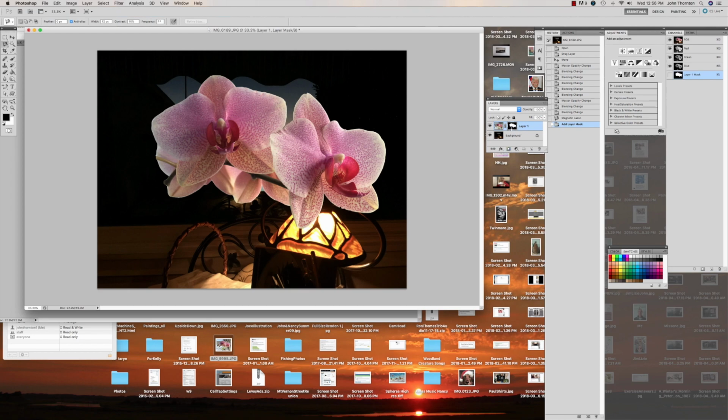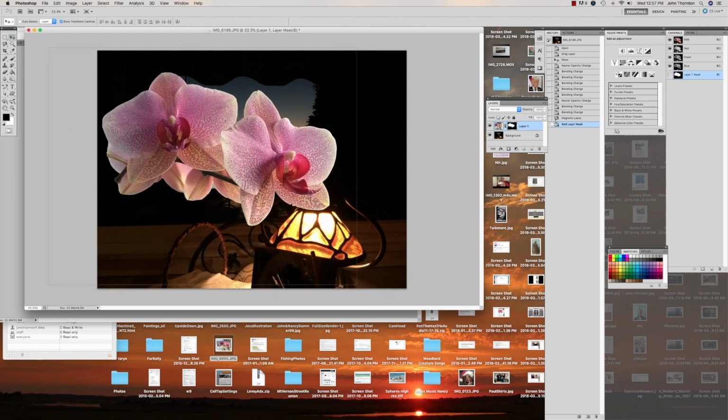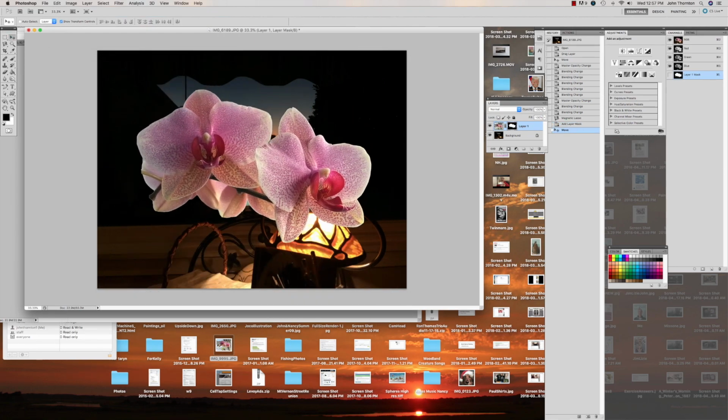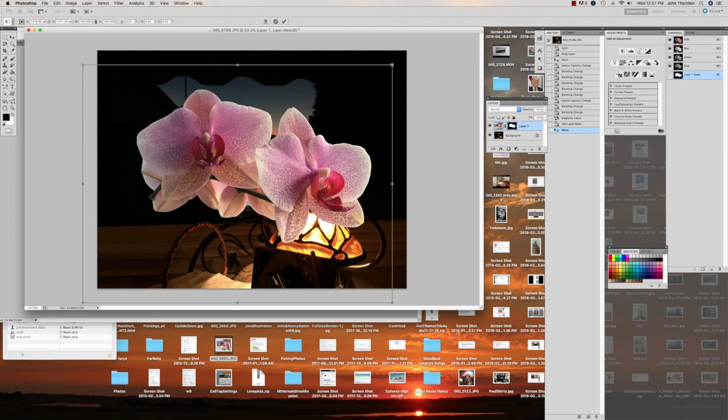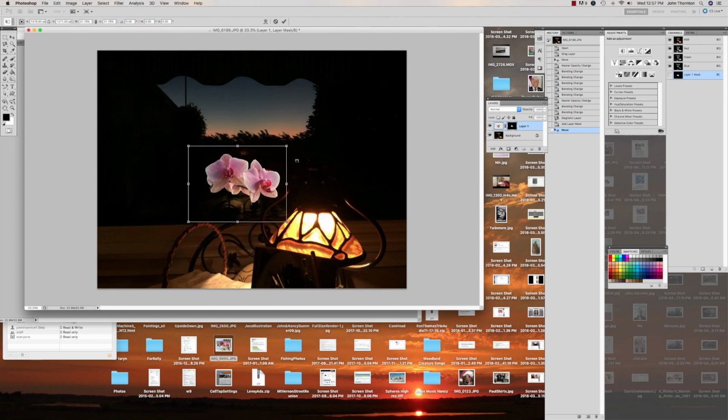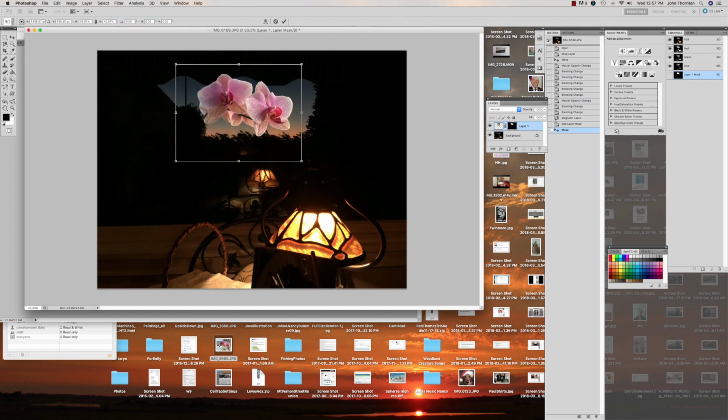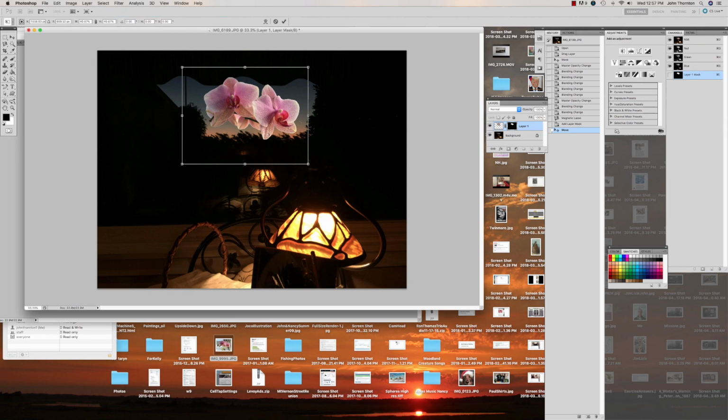And see you can see the flower and everything around, all the pixels around are blacked out. So now I have the flower on top of the other one. I can move it around. I can change its size. Free transform, I'll just make it smaller. And I'll just put it in the sky. So anyway, this gives you an idea of what layers are all about and why they're such a great thing. Okay, that's it.